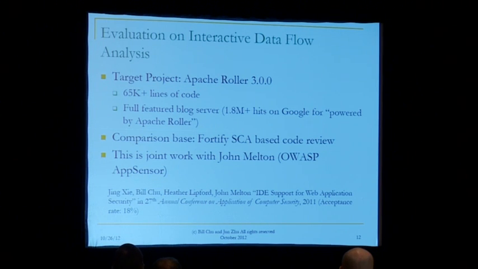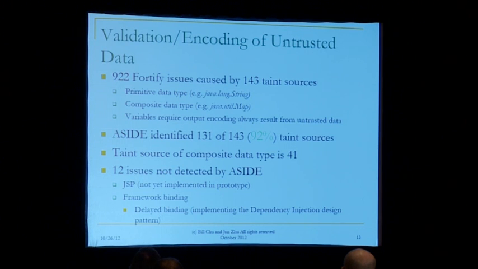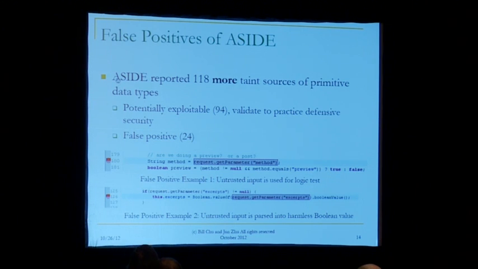Then we ran Aside against it and compared our results against his results, using his as the oracle. Aside is only looking for taint source propagation kinds of problems. 92% of the problems he found, Aside also found. There are 2 issues not detected by Aside, but mostly those are JSP issues. We haven't implemented JSP detection in Aside yet, though there's no reason why we couldn't. It's a research prototype. There are also some Struts structures that we have not implemented. The ones not covered are ones we could easily extend our prototype to deal with. We also found some more things that Fortify didn't recognize as problems, but that we found were problems.